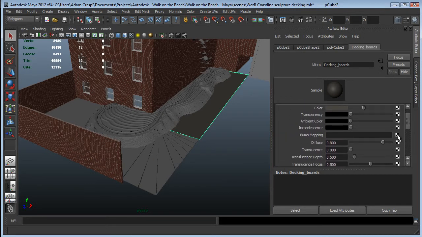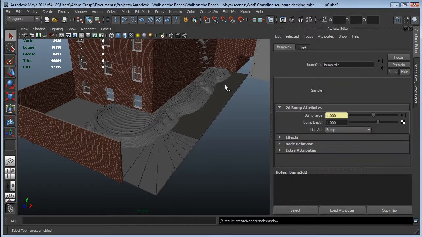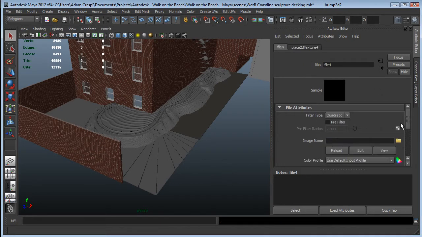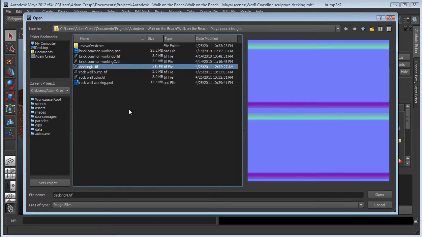Now for the bump mapping. Clicking on the texture node for bump maps, and in the Create Render Node dialog, choosing File, and into the bump value, we'll select a file. I'll click on the File folder next to Image Name, and pick Decking N. And this is a normal map I made up in Photoshop with the Ndo script, where basically it's a solid color and a gradient on the side to approximate beveled or radius deck boards with a space between.